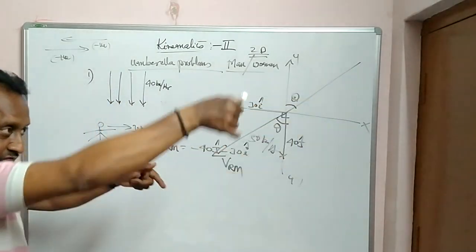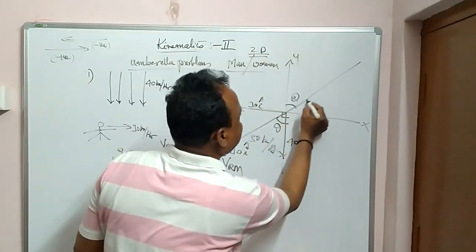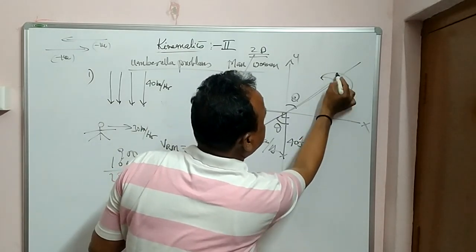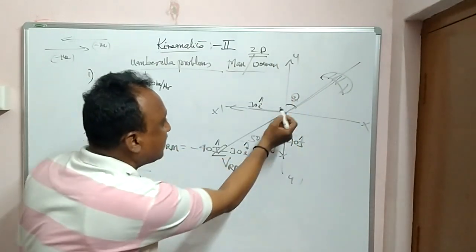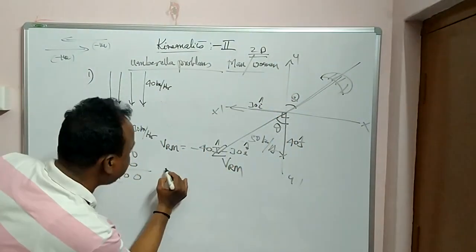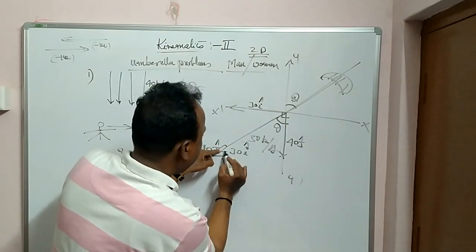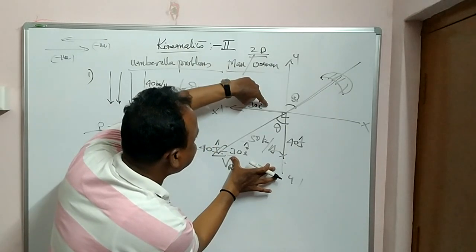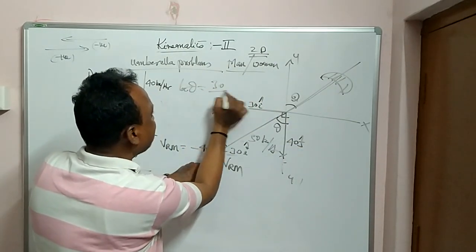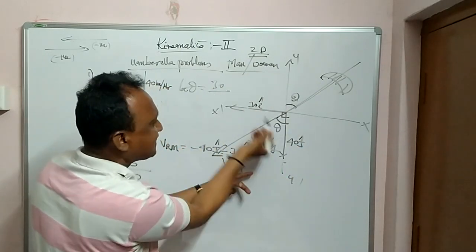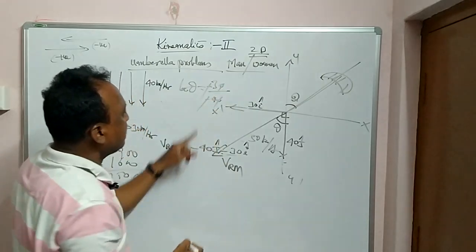So the rain is falling in this fashion, you can see. At what angle does the person have to catch the umbrella? With the vertical, in this way. So the umbrella should be caught in this way, at an angle theta with the vertical. You can calculate this theta also. What is tan theta from this one? Tan theta is opposite by adjacent. Opposite means how much? 30. Opposite by adjacent, 30 by adjacent 40. Of course, minus 30 by minus 40, minus minus get cancelled. 3 by 4.